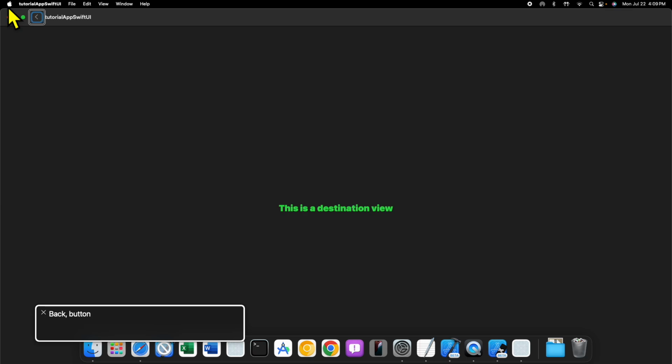In our window, we have a back button. That was never there with the NavigationView because, again, NavigationView rendered a multi-column layout. And we can hit that back button to go back.